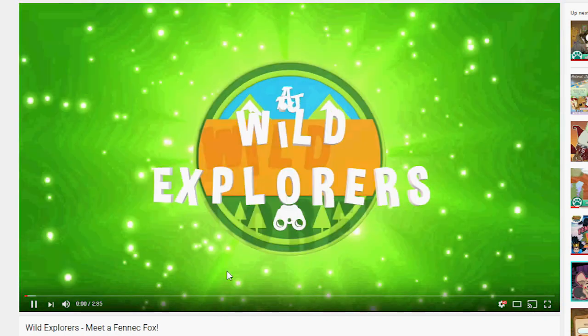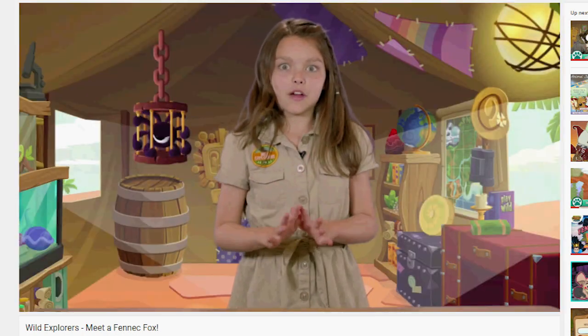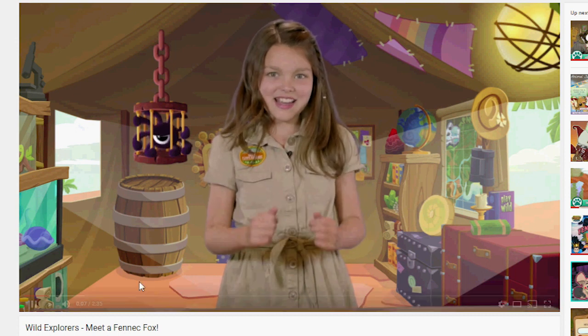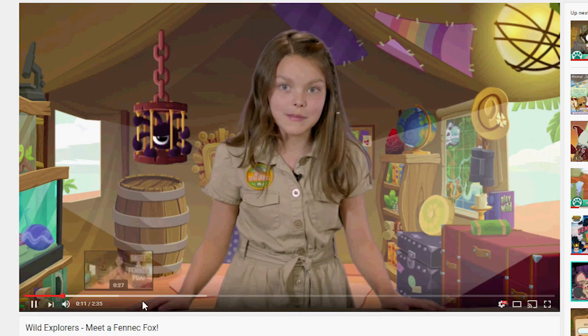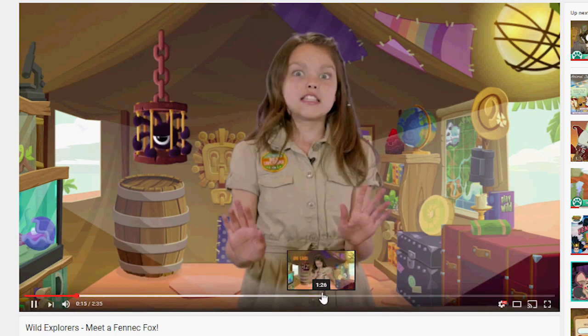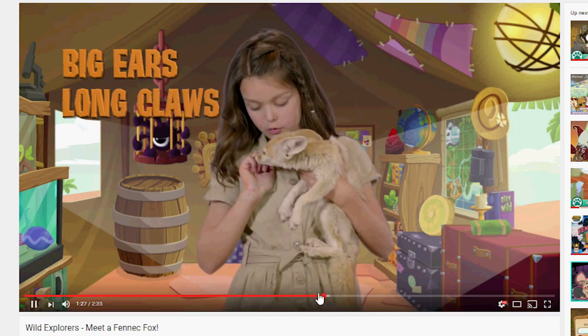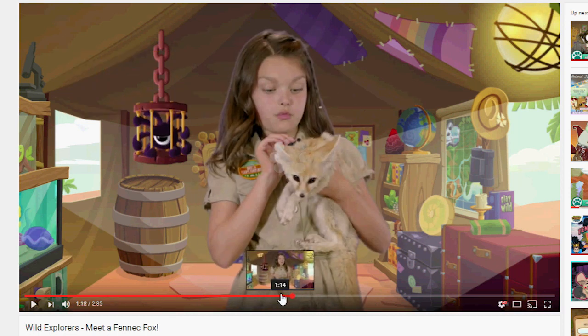Look, here's one where she meets a fennec fox. She has an actual fennec fox. I am so jealous. I would love to hold a fennec fox. And she is so funny and so awesome. Let's find this fennec fox. Where is it? Oh my goodness, look, she's got a fennec fox. She's holding it. I want one.